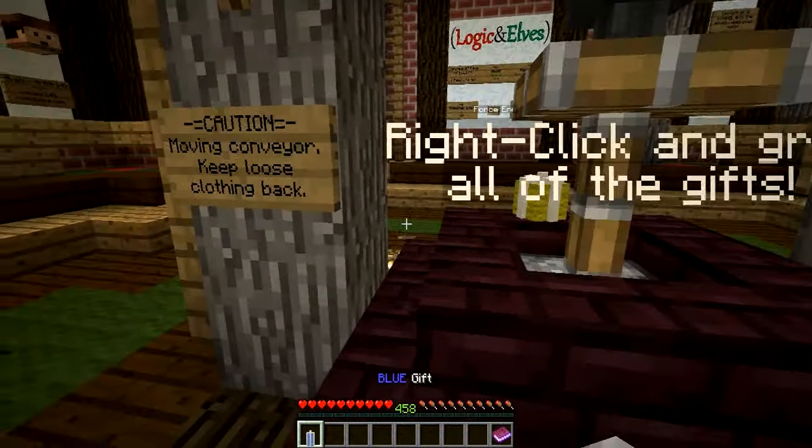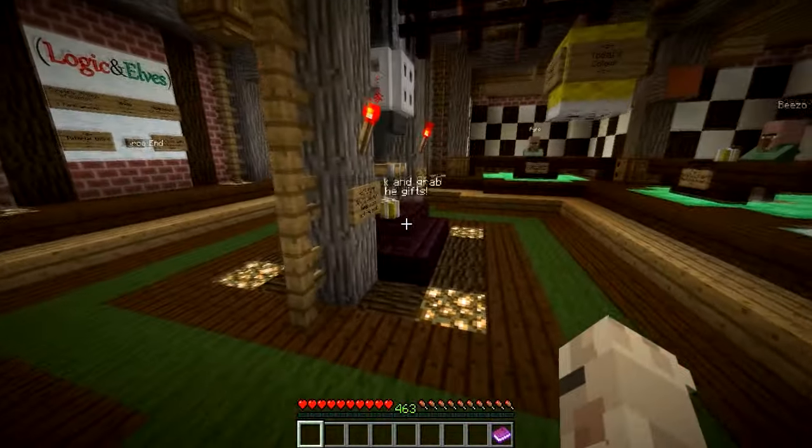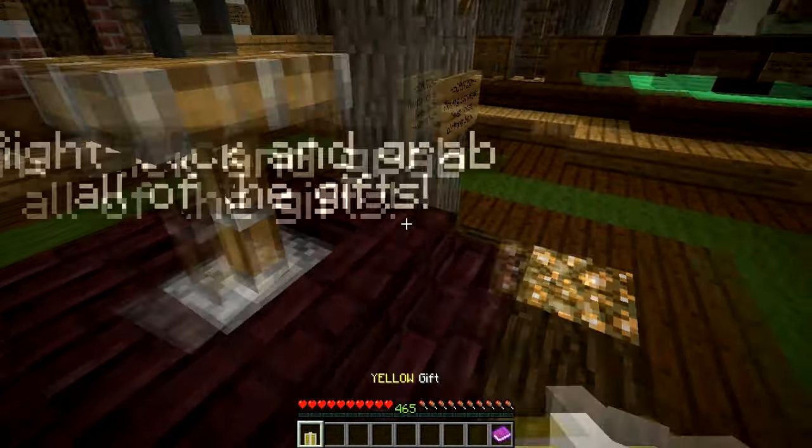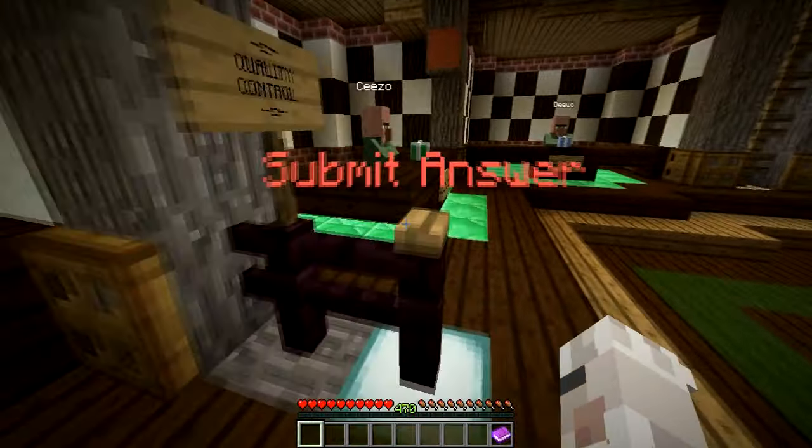I'm assuming you're gonna have... You want a blue gift, so you're gonna have blue. That means this guy over here is gonna have yellow, I believe? I don't want a red gift yet, that's perfectly fine, it works. There we go.